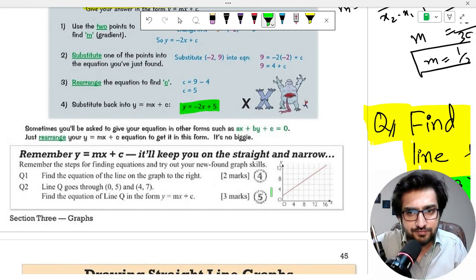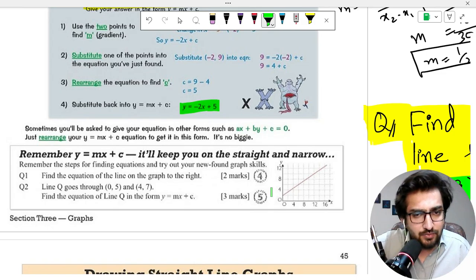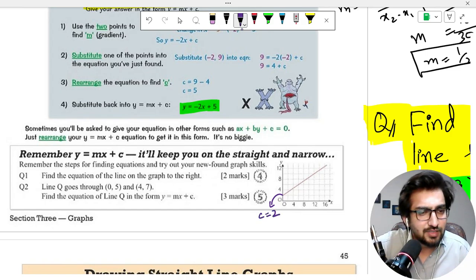Let's do this question. It says find the equation of a line on the graph on the right side. So when the graph is given, that becomes really easy. How? Because you can see that the line touches the y-axis at 2. So it means c is equal to 2. That becomes really easy. Now how to find out the slope? So actually you can see that grid. It means you can easily find out 2 points on that line. So this would be 1 point and another point could be this one.